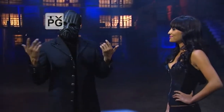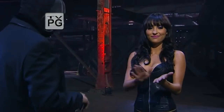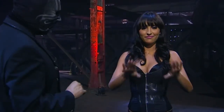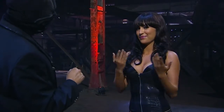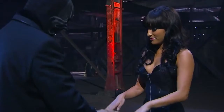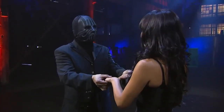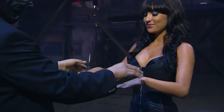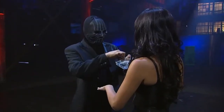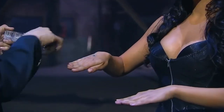Here's a trick that popular street magicians use to freak the minds of unsuspecting victims. The magician asks his volunteer to show that her hands are empty and clean on both sides. In this case, he's using his assistant, but she's not in on the trick. He asks her to hold her hands with her fingers outstretched. The magician then picks up an ashtray, takes some cigarette ash, and sprinkles it on the back of one of the girl's hands.